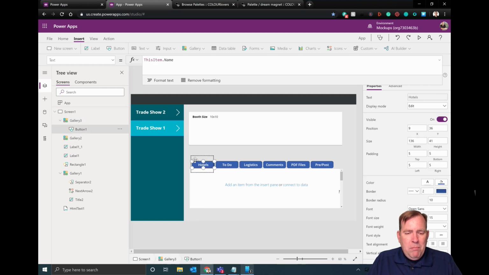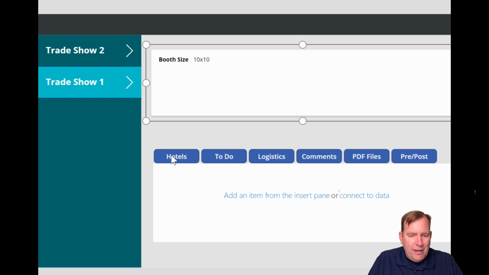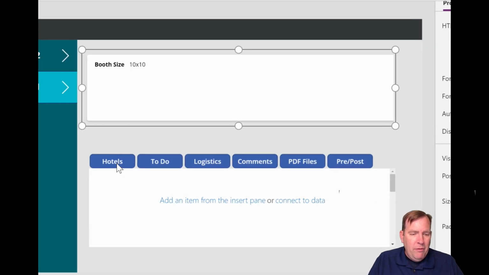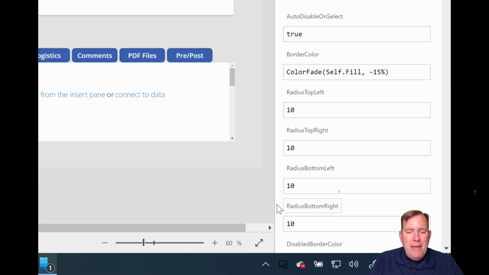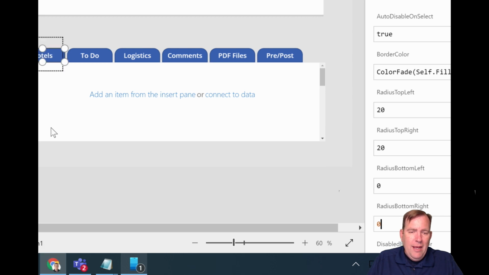Okay, the next thing we want to do is make it look more like a tab. Like right now, it looks really, really flat as you're seeing this. It looks like a button right now, and that's not going to be acceptable for my users. So over here in the advanced properties of that button, make sure you select the button first, and then for the advanced properties, we want to set some radiuses to ultimately make that feel like a tab. So first of all, top left, let's go like a 20 radius, so kind of curve the outer edge. Same thing here on the top right. So now we're starting to curve. Bottom left, I'll go 0. And bottom right, 0. Okay. Now it's starting to look like a tab.